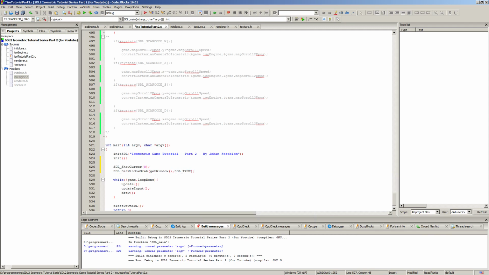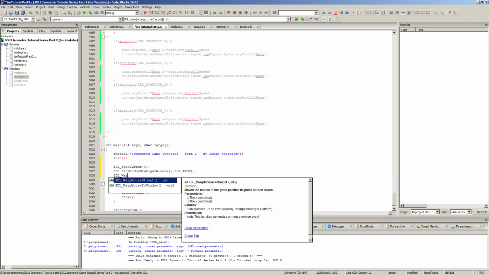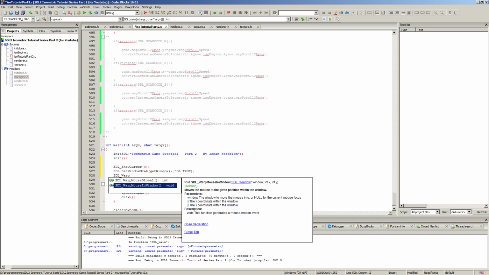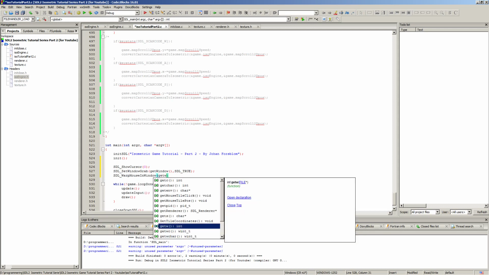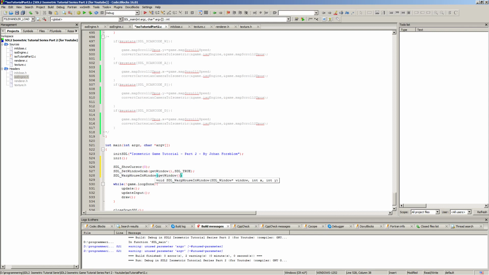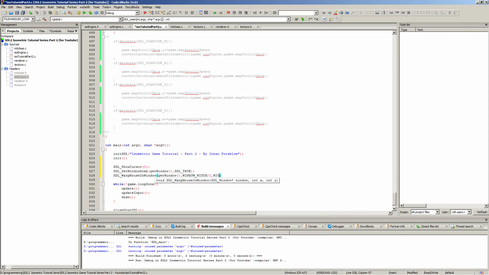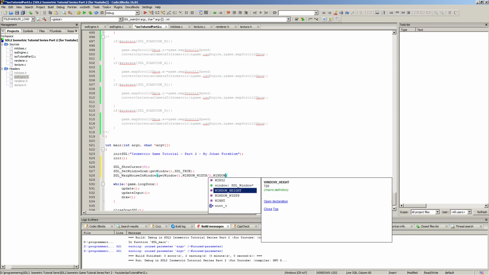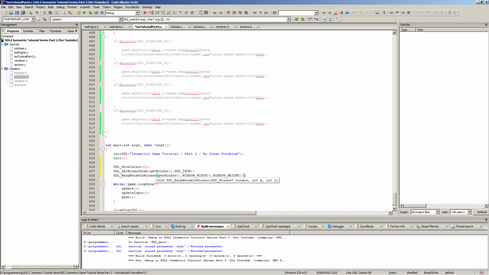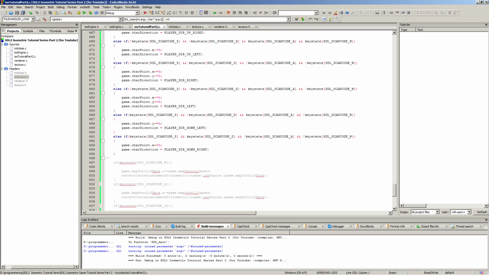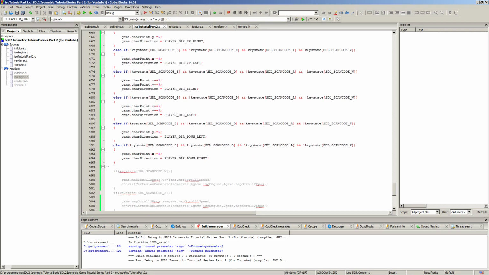That means we focus on the window, and then we go SDL warp mouse in window, get window, and then we're gonna go window width divided by 2, window height divided by 2. So we initialize the mouse in the center of our screen there.